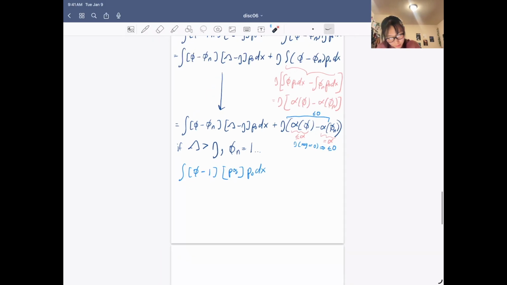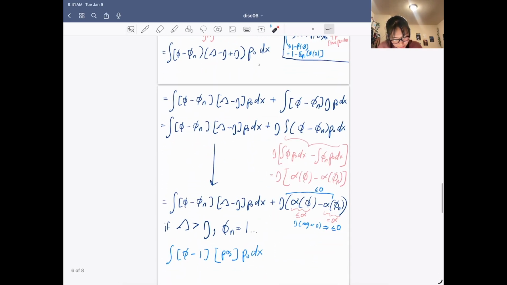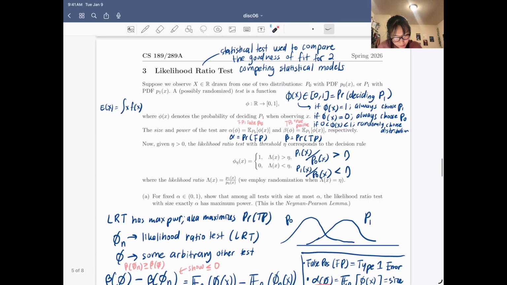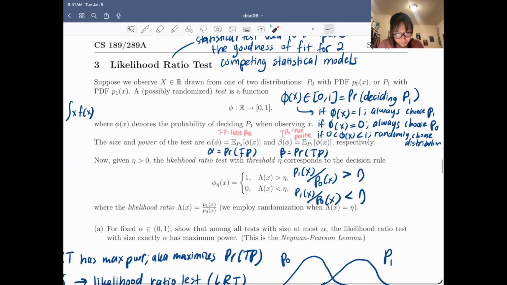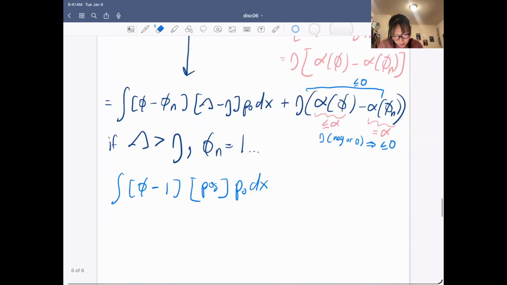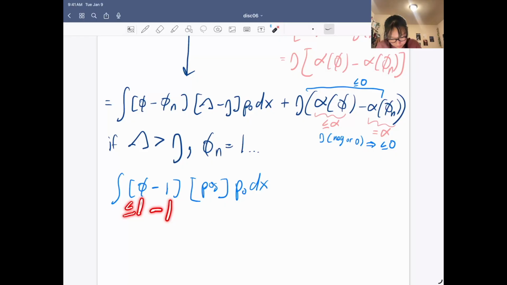And so now we have to look at this phi. And basically, remember, in any phi equation, phi represents, or phi, I use them interchangeably, something that outputs some number between 0 and 1. So this phi must be less than or equal to 1. And so this whole thing, if some number less than or equal to 1 minus 1, has to be 0 or negative.